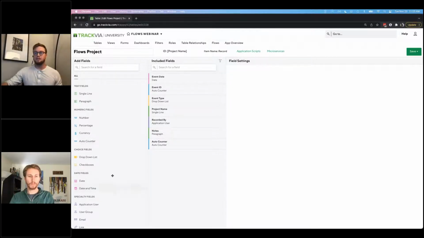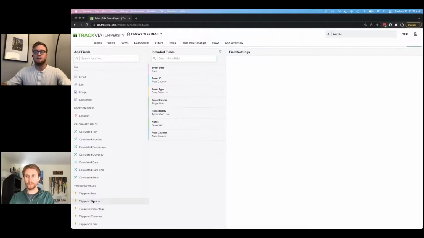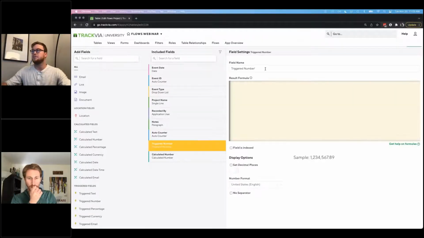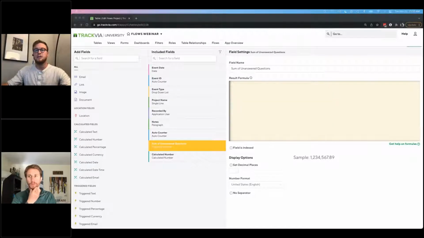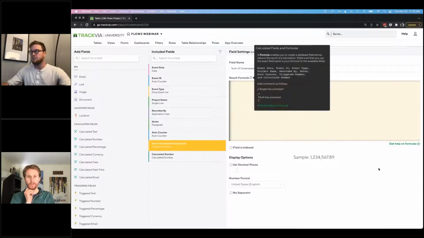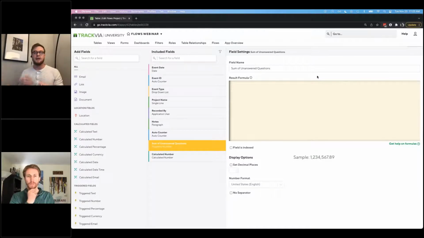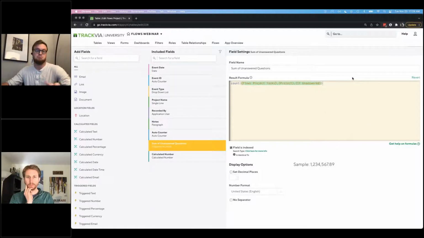Okay, and two things here. Again, I'm going to add a triggered field, this time a triggered number, and a calculated number field. The first thing for my triggered number is I'm going to use a calculation. I want to count the number of unanswered questions. This gives me some logic to say how many questions in total there are, then how many I have left to respond to. Again, that'll go into our logic for our flow. And I'm going to copy this as well. Again, it's a count of that if unanswered field. So how many have not been answered or don't have a status yet?